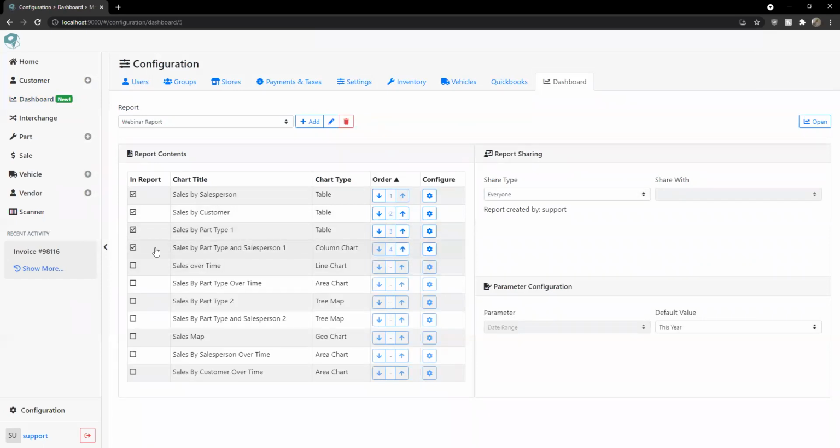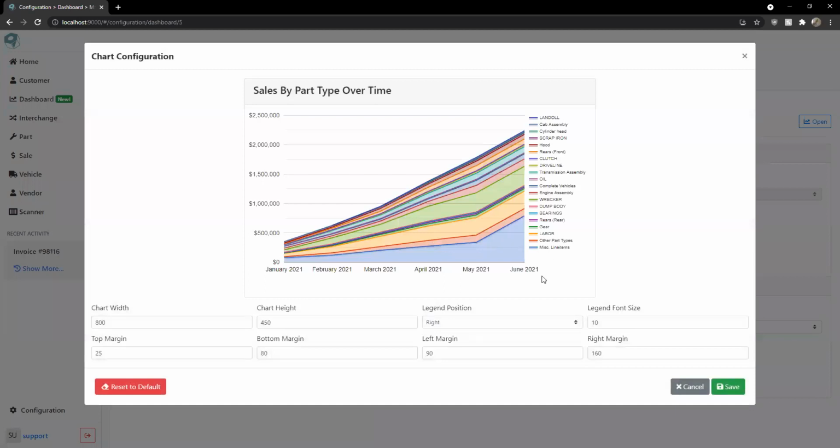So if we wanted to do the same thing for our sales by part type over time chart, we can open that up. And then we have quite a bit more options in this one. We can also configure the margins, because depending on who you are, you might not have as many entries in the part type, or you may have more. Or your names are going to be longer.